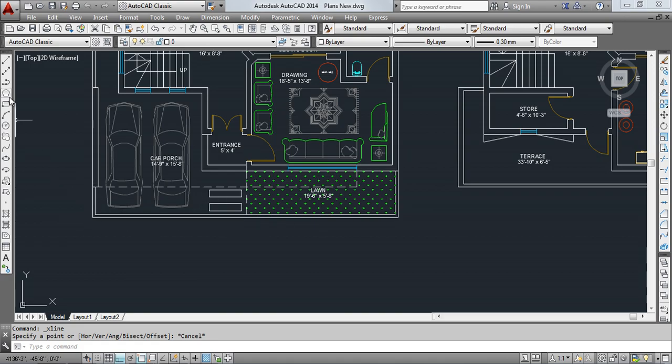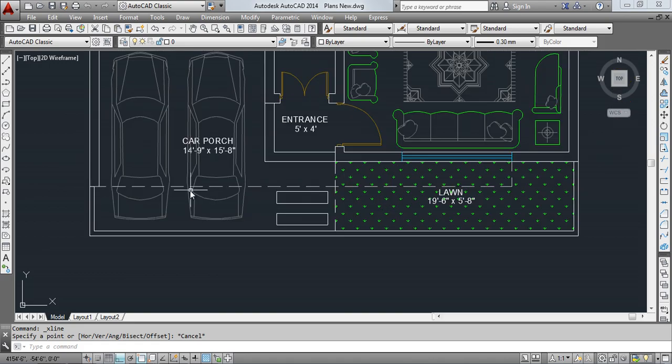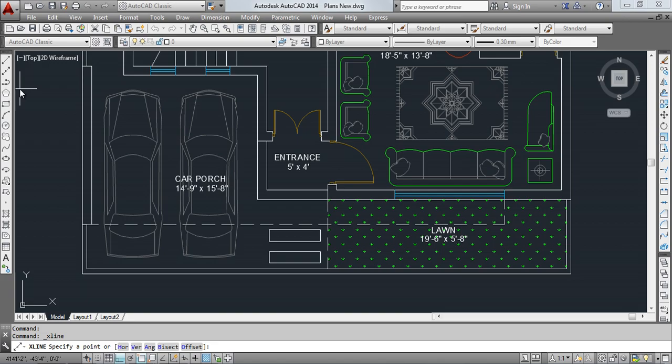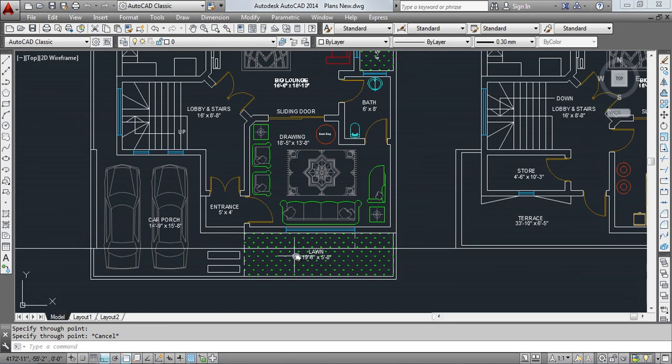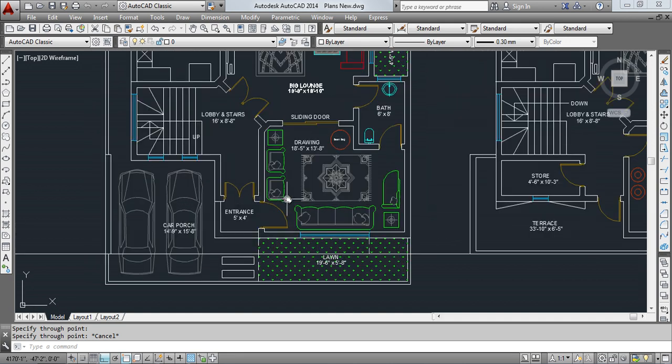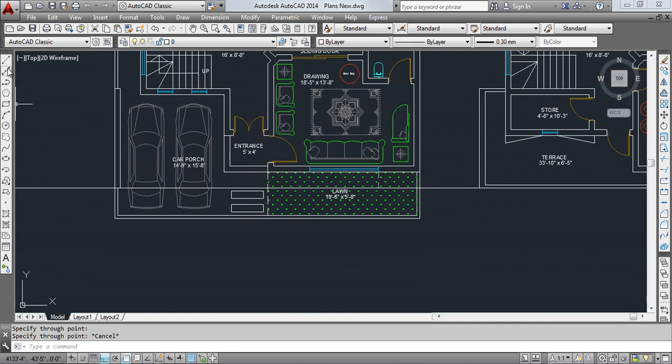I'm going to draw from this point, for example this one, to this point where the dashed line is appearing. So I'm going to draw at this point. If I draw a construction line, I'm going to cut a section from here, and from this point I'm going to show you the elevation. Let's see how to draw that now.